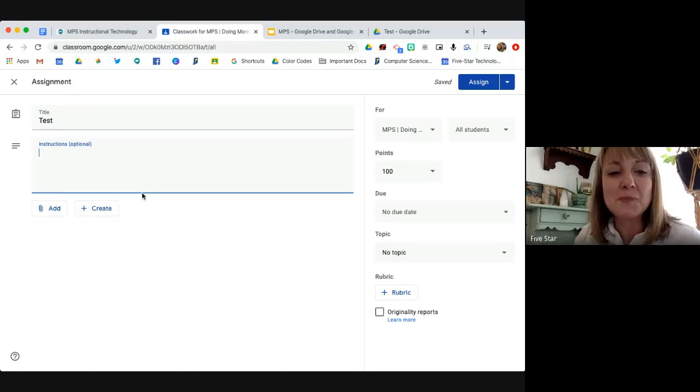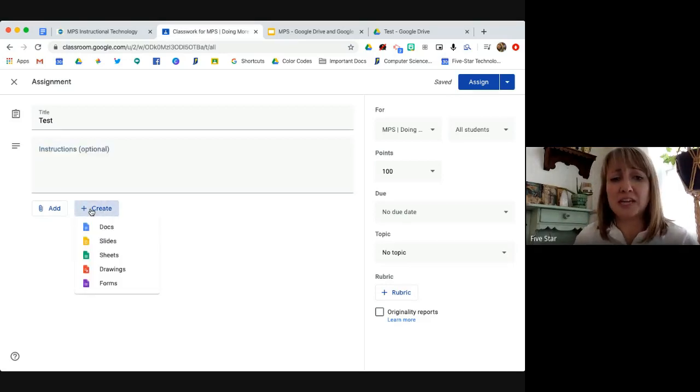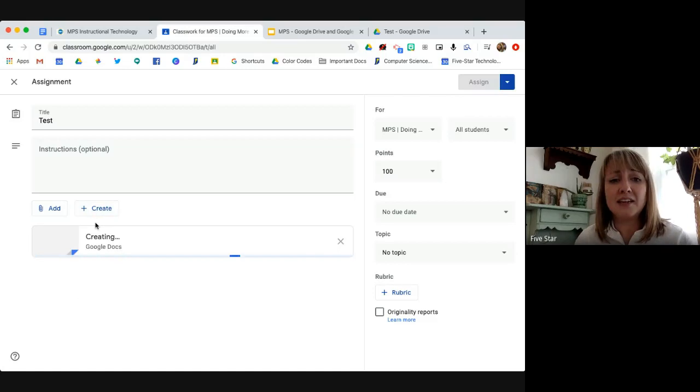All right, so if you watch my screen at the bottom, I have 2 options. I have Add and Create. So if I already have a template in my drive for this, like that daily check-in I showed you, I could just add this. But let's say I don't, okay? Let's say, you know what, I'm going to keep this really simple, and I am just going to choose Create and then just a blank Google Doc.